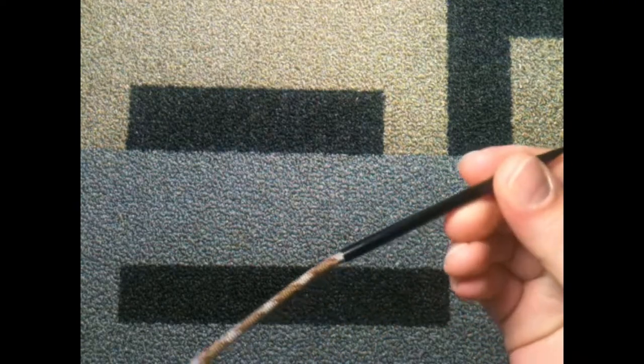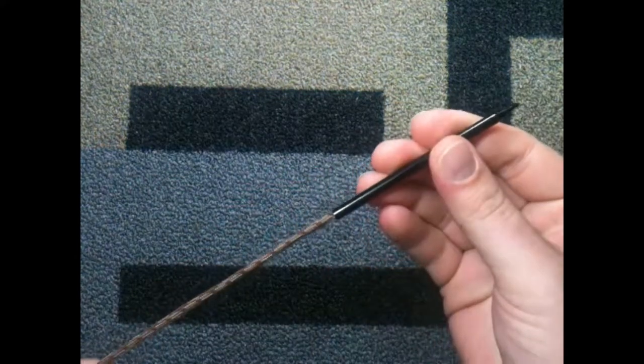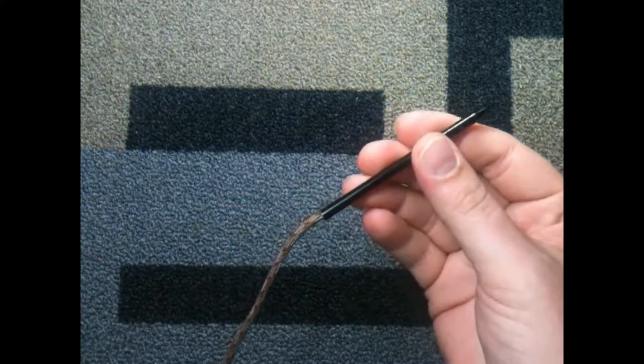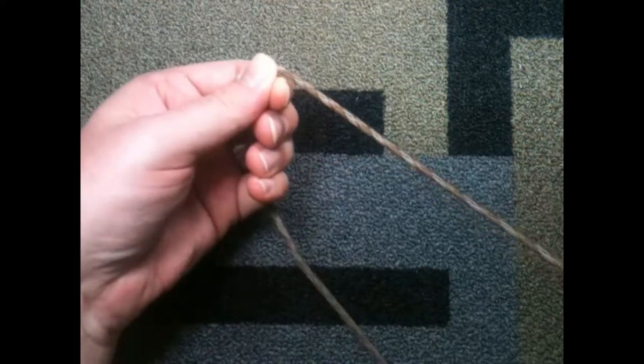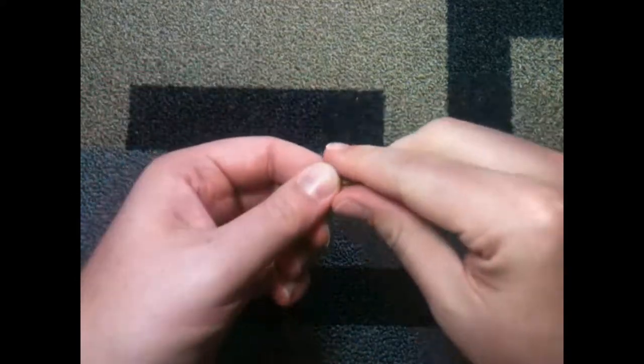Alright, to start, I went ahead and put a lacing needle on one end of the cord. I'm starting from here, literally going to come over probably about 4 feet.